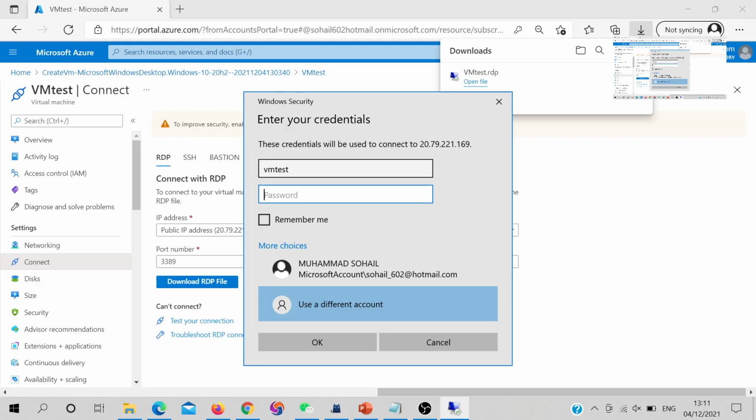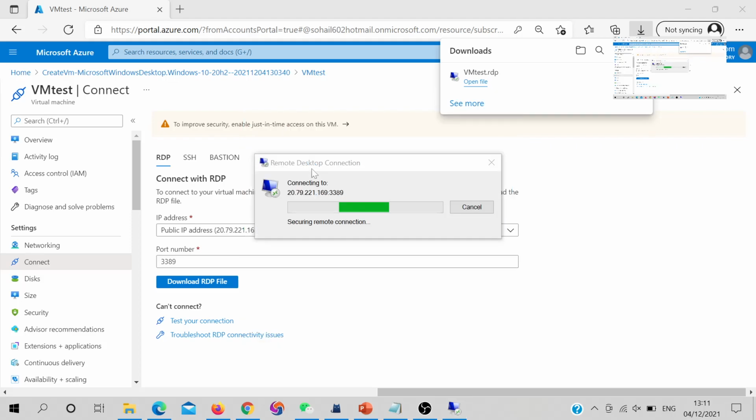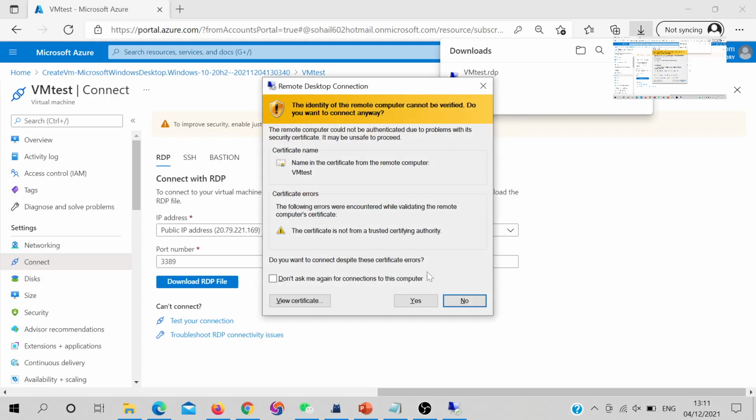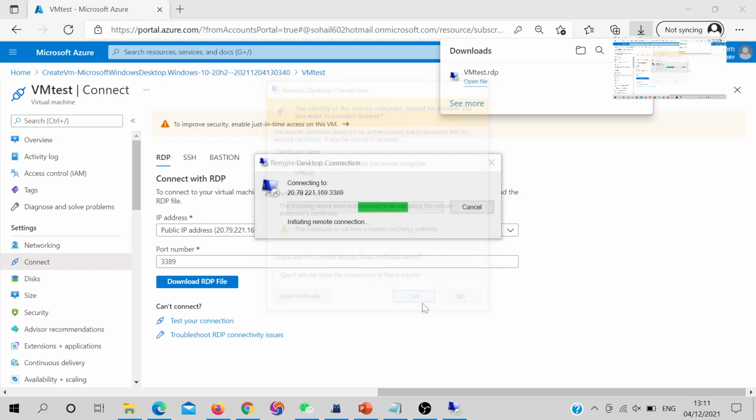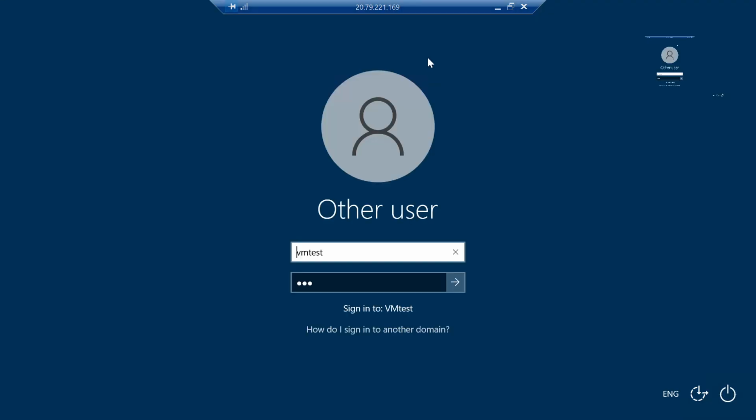The next one is the password. Here it goes. It's already asking for a certificate. Click yes. It's going to connect, and here we are. This is the virtual machine. We are already logged in.